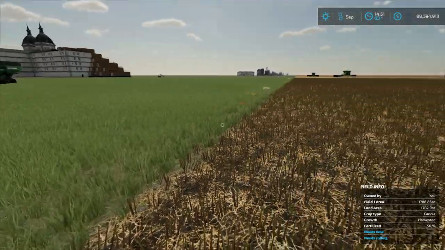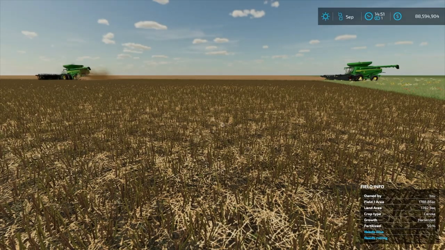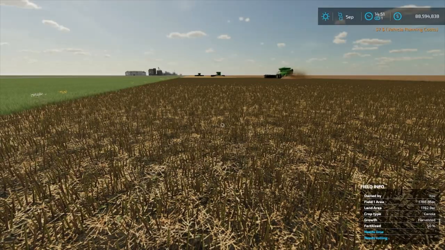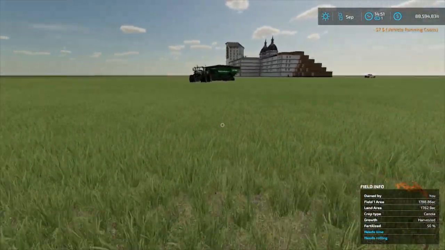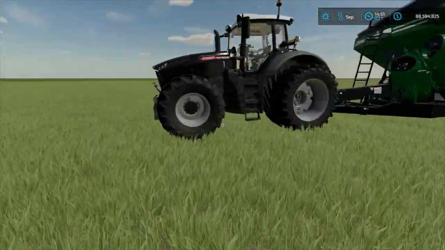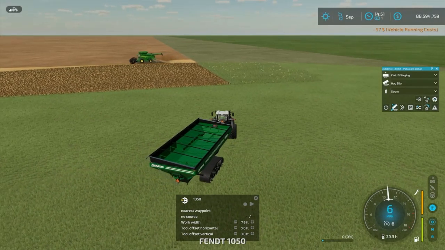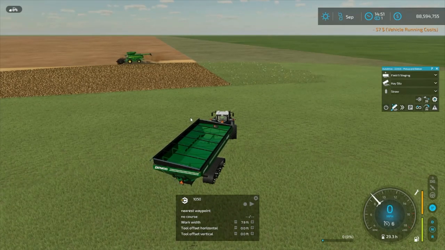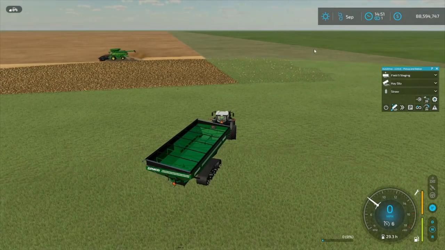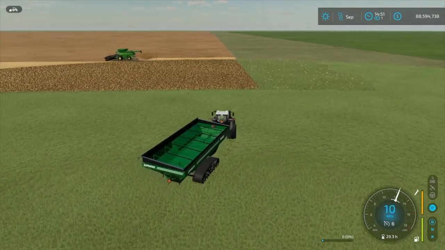Now, these are 50-foot headers that I just bought. The reason I didn't buy the 60-foot header is because we have the chop straw mod, and the chop straw was not covering the whole swath or the whole row. And what that meant was that the parts that the chop straw did not land on, it didn't get fertilized. So that don't work for me, you know.